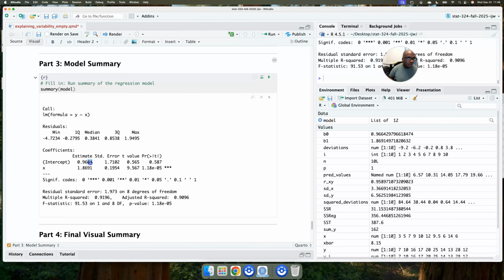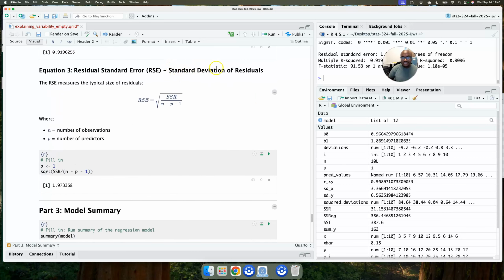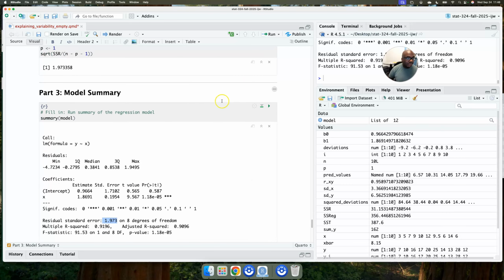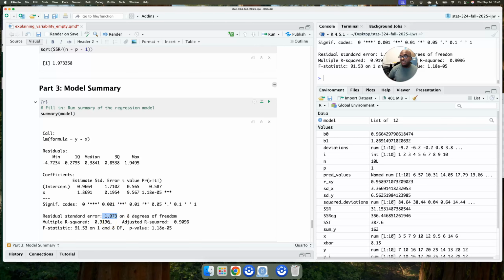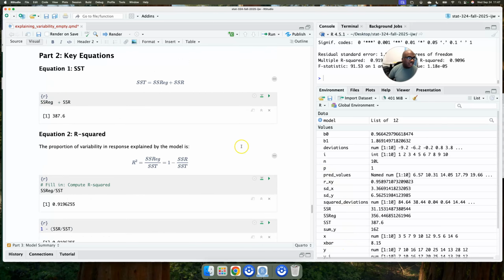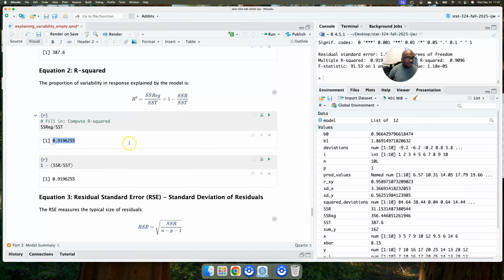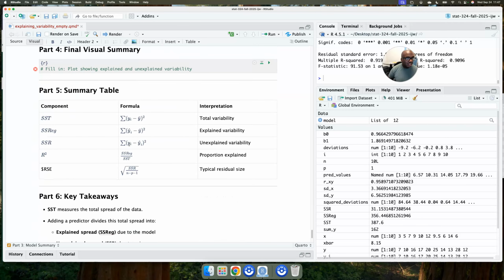Here we go. Y-intercept, slope. This is huge. This is the y-intercept. This is the slope. We did this already, right? Boom. 1.937, that's the residual standard error. That's what R calls it, but more exact, standard deviation of residuals. Boom. R squared, right? R squared is 1 minus SSR over SST, which is 0.916, and that's what we calculated up here. Okay? So that's that.